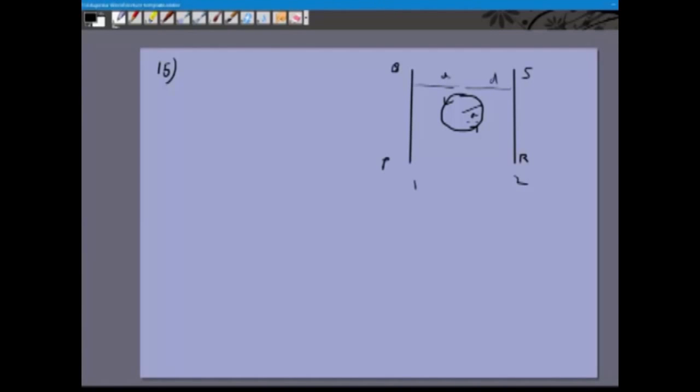So question 15 says when D is approximately equal to A. This basically means when D is equal to A, except these are not touching. When they touch, then continuity might not be violated. Some current going here might go into this wire or something. So just for the sake of that, they have said that it's not touching, but for all practical purposes, we'll just take D is equal to A. It is found that the net magnetic field on the axis of the loop is 0 at a height h above the loop.